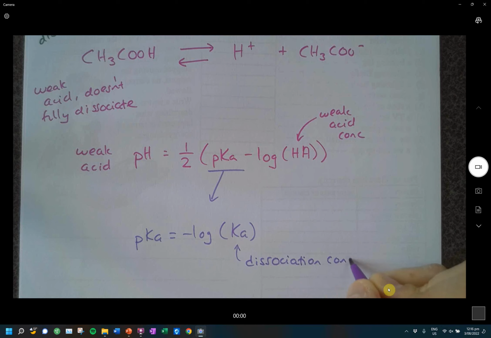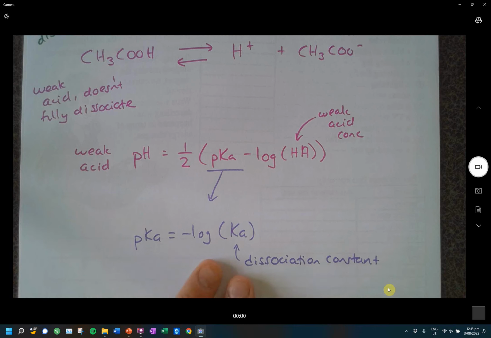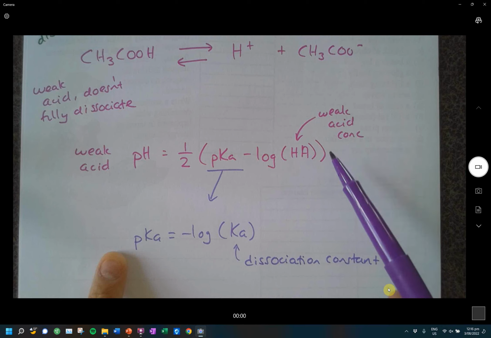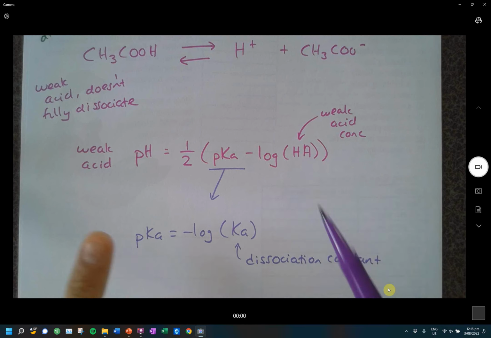Now remember, you don't need to do any of the calculations for this assessment. I'm just pointing them out in case you come across them when you're reading, or if you want to use it in your essay to show your chemistry understanding. So for each acid, I would have a dissociation constant, and I would take that number and do the negative log to get the pKa, and then I could plug that into the equation. And if I know the concentration of that acid, say it's 1 mole per liter, then I could do the calculation for what the pH would be.